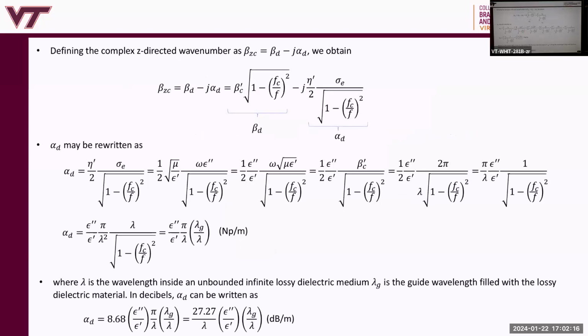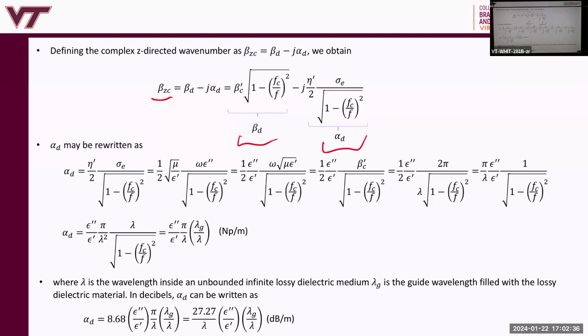All right, guys. Good catch. That means you guys are following along, which is good, right? You're not tired of the derivations, which you probably are. Let's make these equations come to life, yeah? So here, look. Here we have beta z c, we have beta d, we have alpha d, separated into real and imaginary part. We can identify a beta d and an alpha d. The beta d we see is the same as it was before.